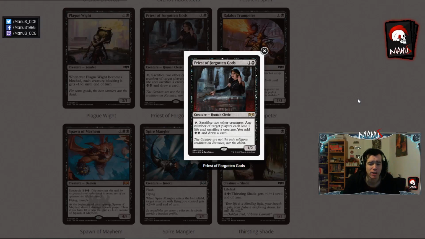It's pretty fragile and it takes a turn to get online and sets you back on board, so I'm not sure if there's any implications in constructed, but in limited it seems really strong and needs to be dealt with quickly.